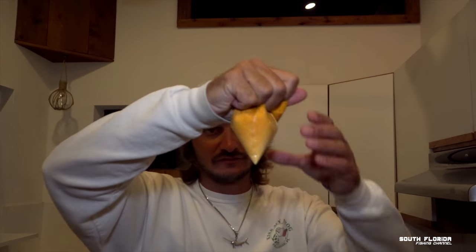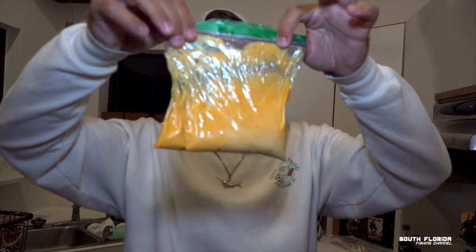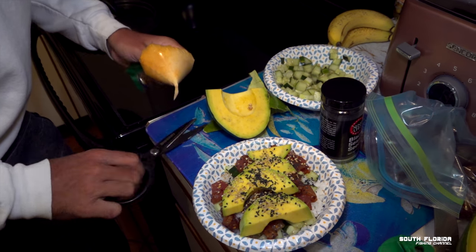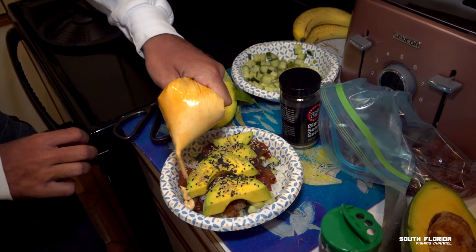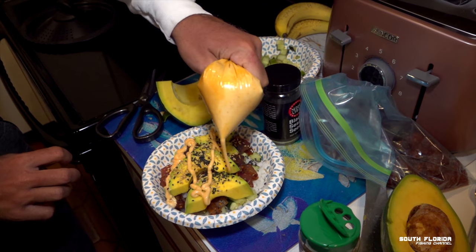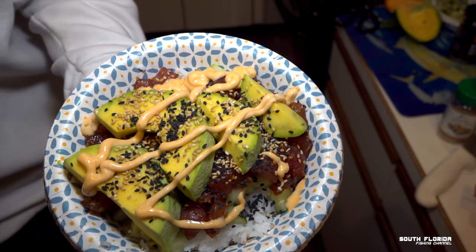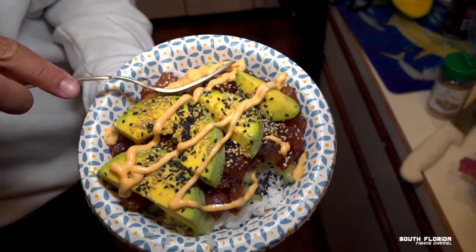And then, finishing move. Mortal Kombat, this is my finishing move. Sriracha mixed with mayo. I just mixed the two in a bag. Squeeze it, try to be all fancy, like some cooking show. Cut the tip off. Oops. Okay, that's probably plenty. I put a little too much sauce there, but that's okay.